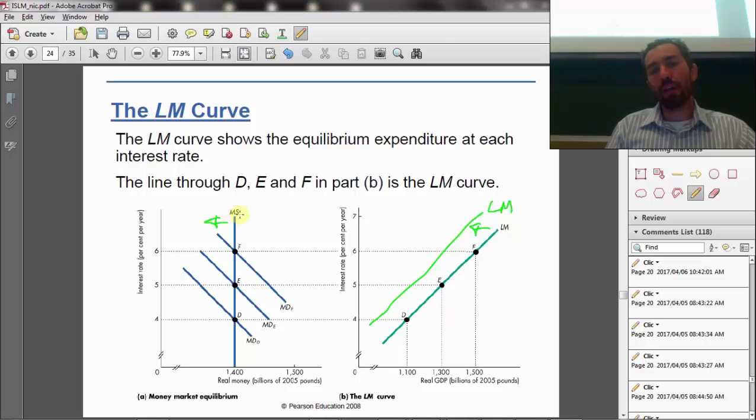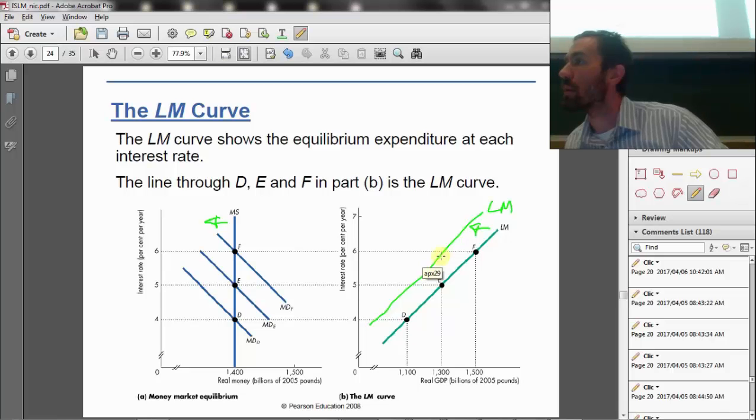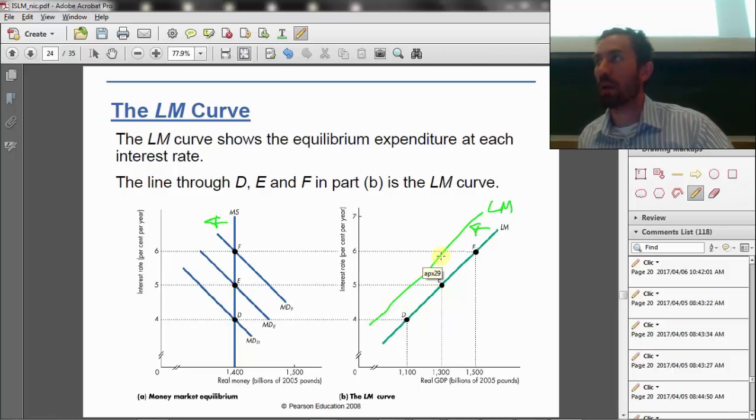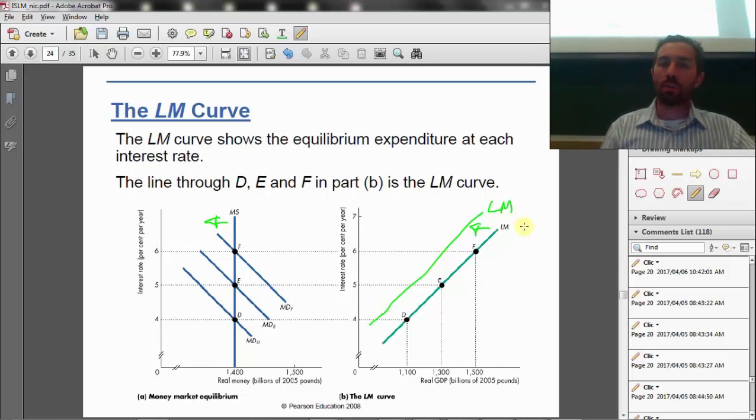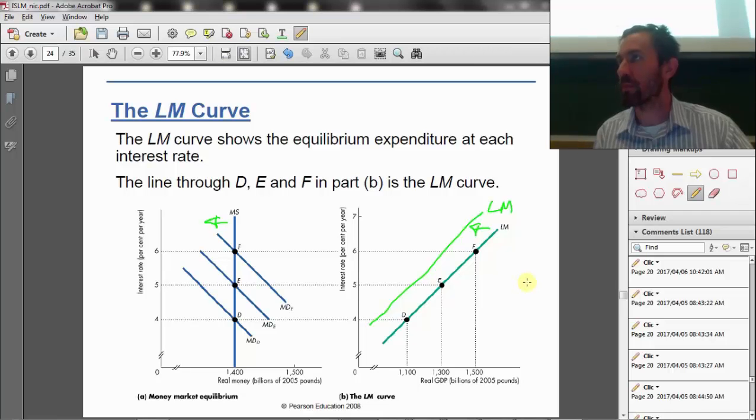So if the Reserve Bank decreases the money supply, is that LM curve shifting because the money supply curve shifted or the other way? Yeah, because the money supply shifted. Because the money supply shifted to the left, the LM curve has shifted to the left. Remember, we derive our LM curve from our money market. So changes in the money market affect the LM curve, not the other way around. The LM curve simply reflects any changes in the money market.